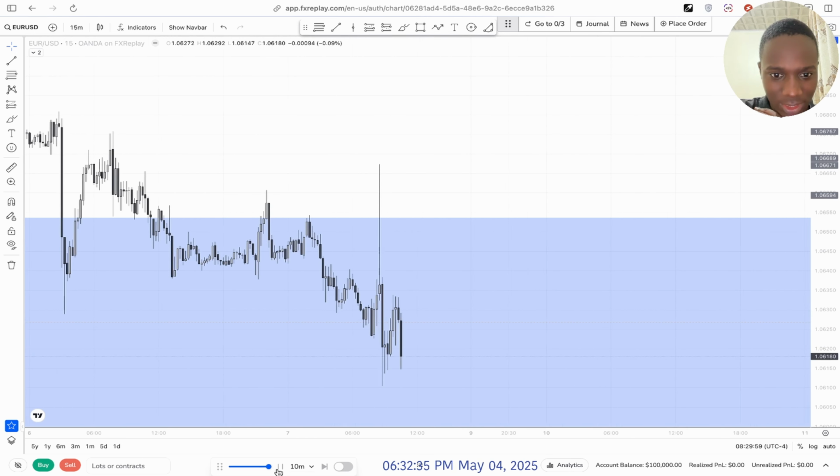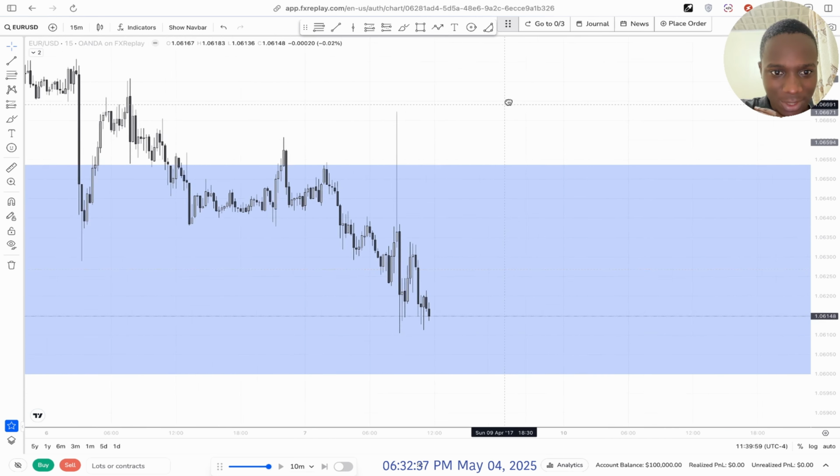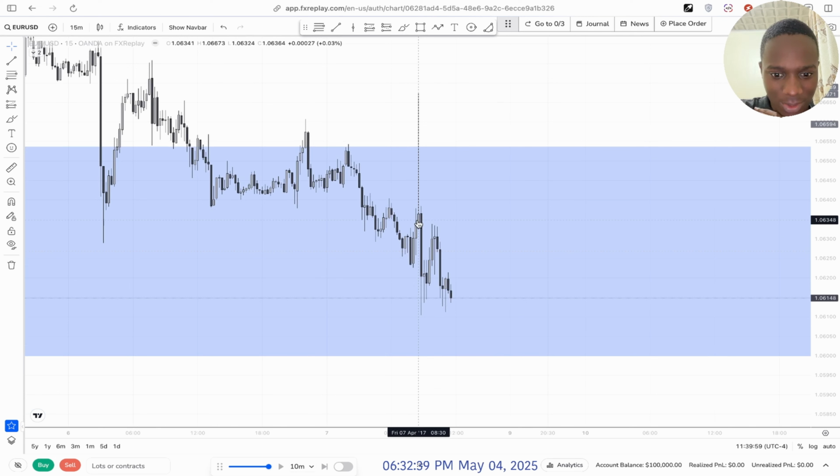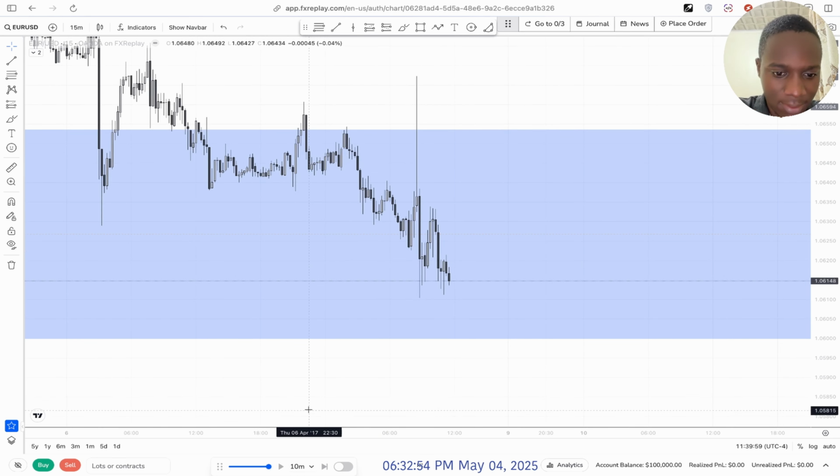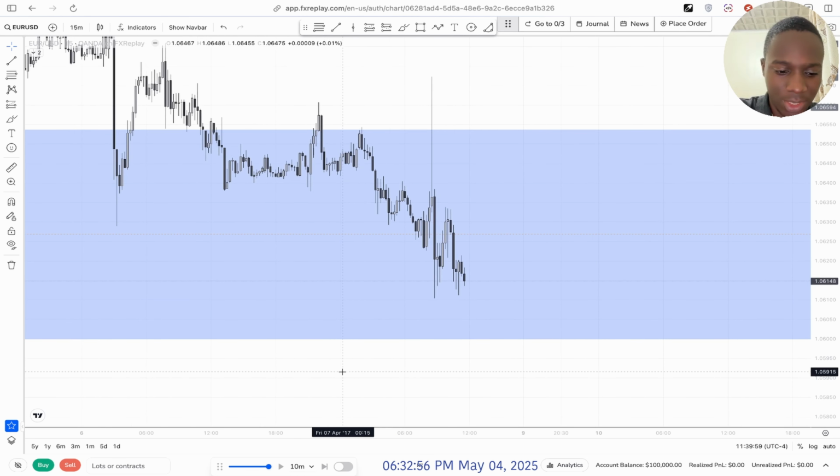Yeah, midpoint hit now. And after price hit mid, I think this was like some news. 7th April, Friday. Yeah, this is a big NFP move right here. Sweep of this, and then it dropped like crazy. Anyways, so let's see a bigger picture now.